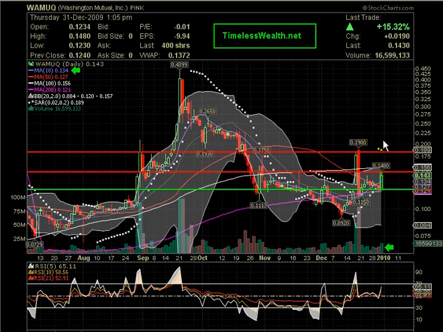As for support, in the event that the market retraces or declines, we have support at the 10-day simple moving average, which is 13 and 4/10 of a cent, the 50-day simple moving average at 12 and 7/10 of a cent, and the 200-day simple moving average at 12 and 1/10 of a cent, which would be the key line drawn right here.